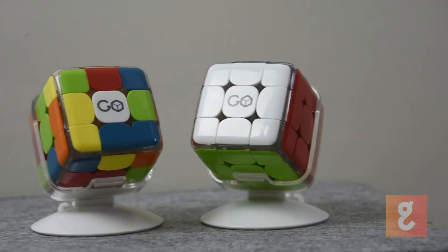So, that's the GoCube — a smart Rubik's Cube that can teach you how to solve a Rubik's Cube if you have the patience to put up with it. It is a really smart idea that I would love to revisit once some core bugs and issues have been fixed. In its current form, I'd like to be generous and give it a 3-star rating. However, if GoCube does fix the issues I've outlined in this video, I'd be happy to reevaluate it. I would recommend this product to a gadget user who likes Rubik's Cubes, as it has a lot of features that someone who likes and potentially knows how to solve Rubik's Cubes would enjoy. However, if you are wanting to learn how to solve a Rubik's Cube, it's a much harder sell at its $129 price point.